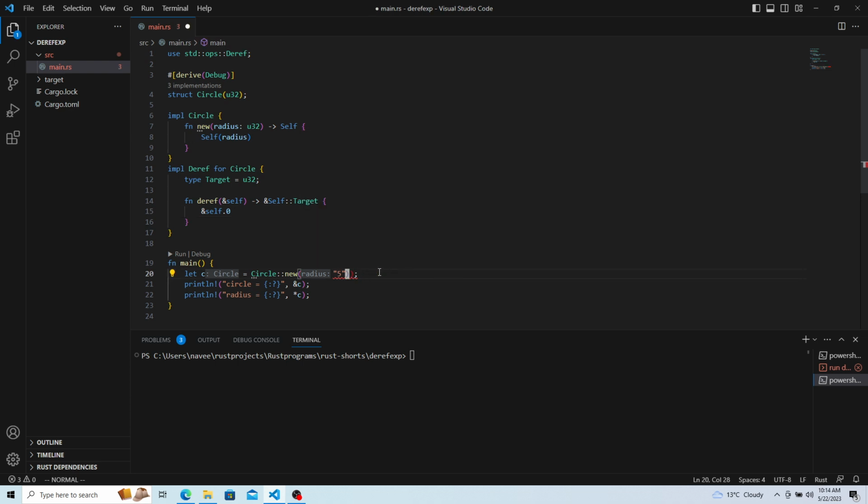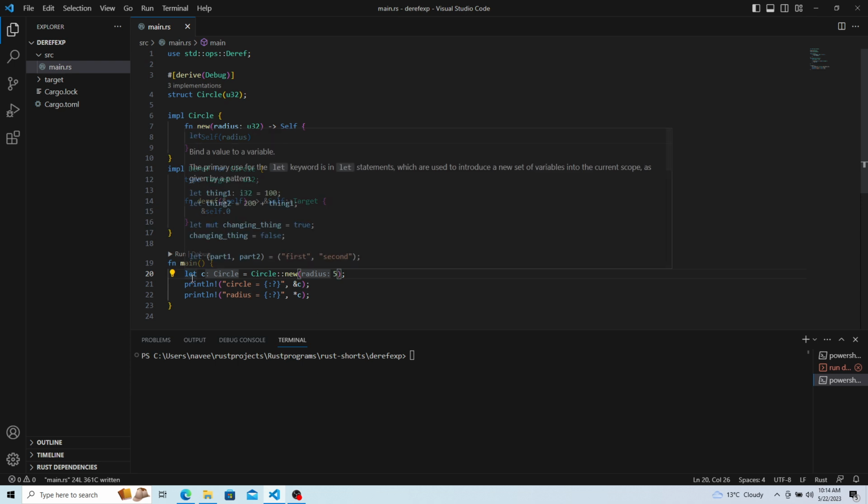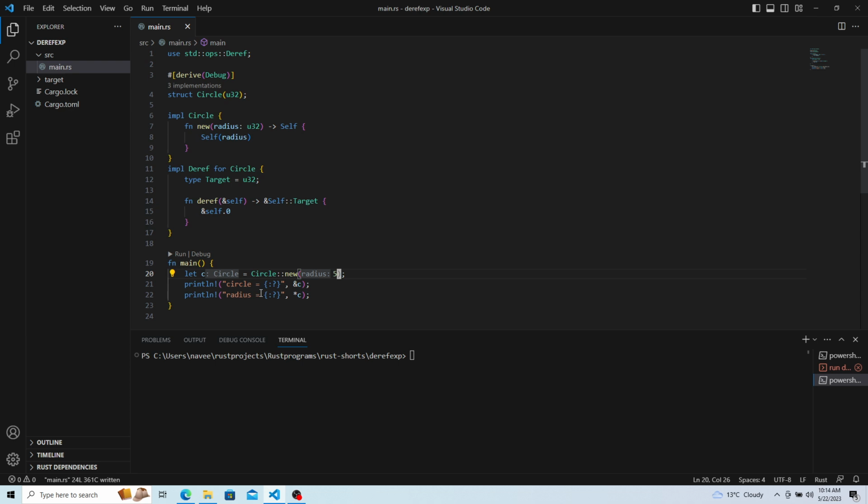Having said that, we can go ahead and create a circle, and we are just referencing it and trying to print it, and also trying to dereference the circle. In the first case we are passing a reference to the println macro, and in this case we are dereferencing, so we should get the value inside the circle.